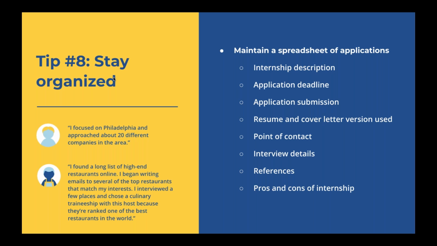And our last but important tip to remember is to stay organized. If you're submitting multiple applications a day, it's going to be hard to keep track of all the opportunities. Make sure you put together a spreadsheet of each internship that you do apply to. Some important details to track include the internship description, the deadline, whether or not you've submitted to this program and when you did, the resume and cover letter version that you used, the point of contact.